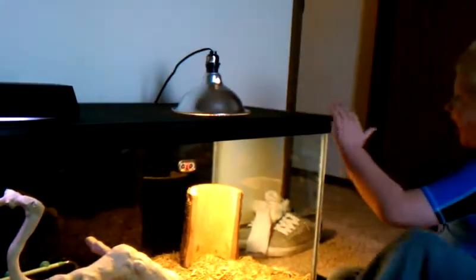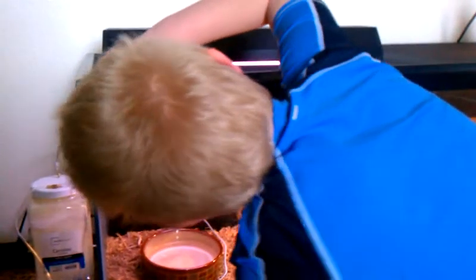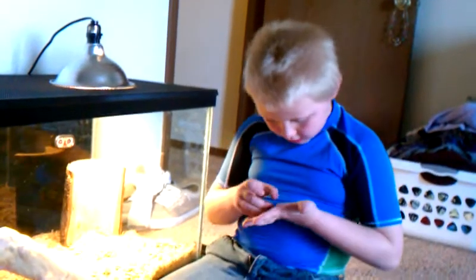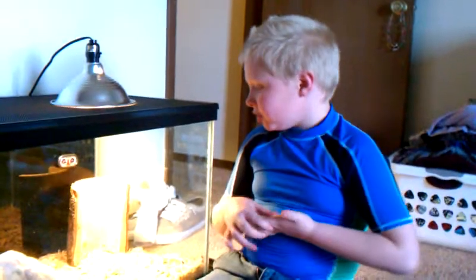This side is 89 degrees Fahrenheit and the cool side is 72 degrees Fahrenheit. The humidity on this side is 40 and on this side it is 39. They're pretty close together but not as much as we would like the humidifying air. You know why that's not as much as we would like it?